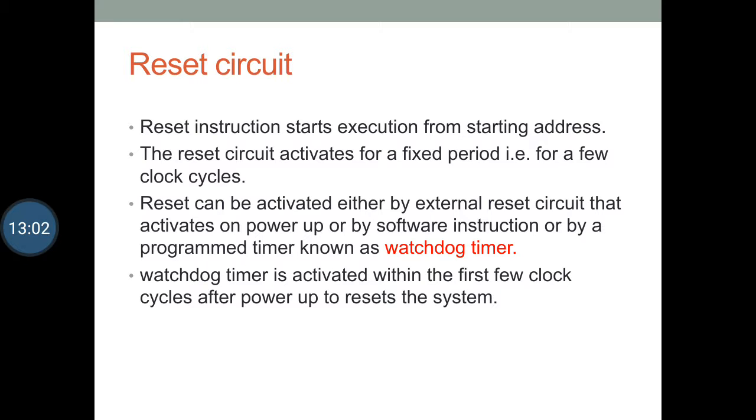Reset can be activated either by external reset circuit that activates on power up or by software instruction or by a programmed timer known as watchdog timer. Watchdog timer is a timing device that resets the system after predefined timeout. This time is usually configured and the watchdog timer is activated within the first few clock cycles after power up.